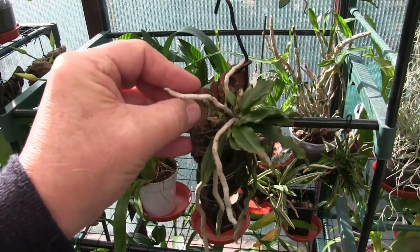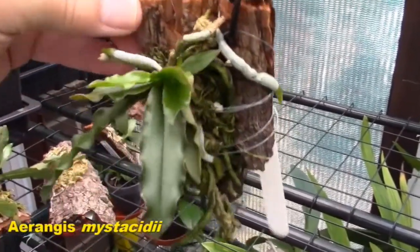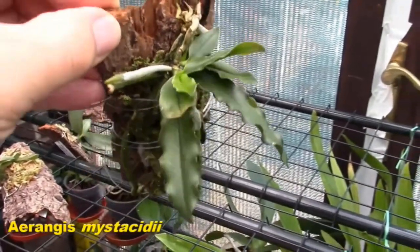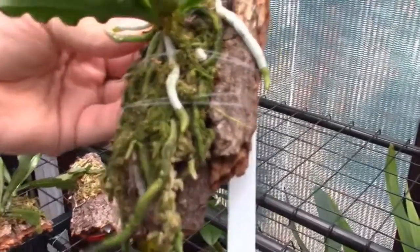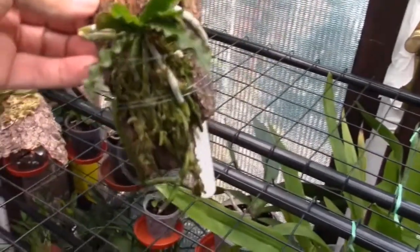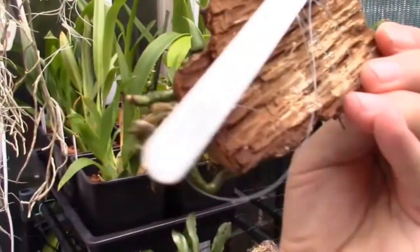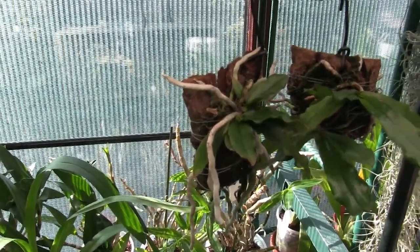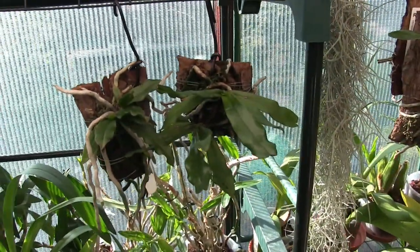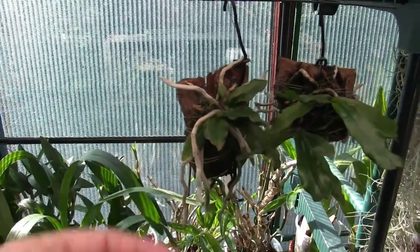Let's go back and have a quick look at that one then. So a lot less leaves in those days, and it still had a reasonable root system, but that little side growth was quite young then. So yeah, it was a nice plant back in May. I was well pleased with it then, but it has done rather well during this year. So back again. So there we go, that's Mr. Sidii, another Orangus. Similar size to the previous one. Again, it has this trait of wavy edges to the leaves, so it's quite an attractive plant.